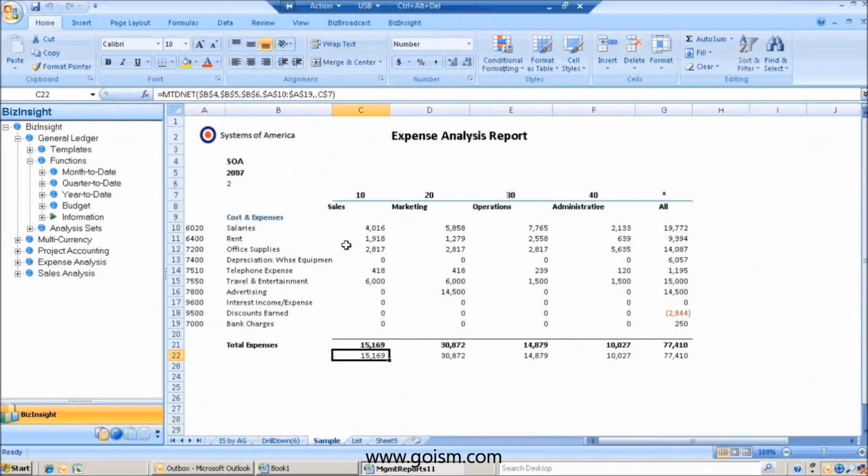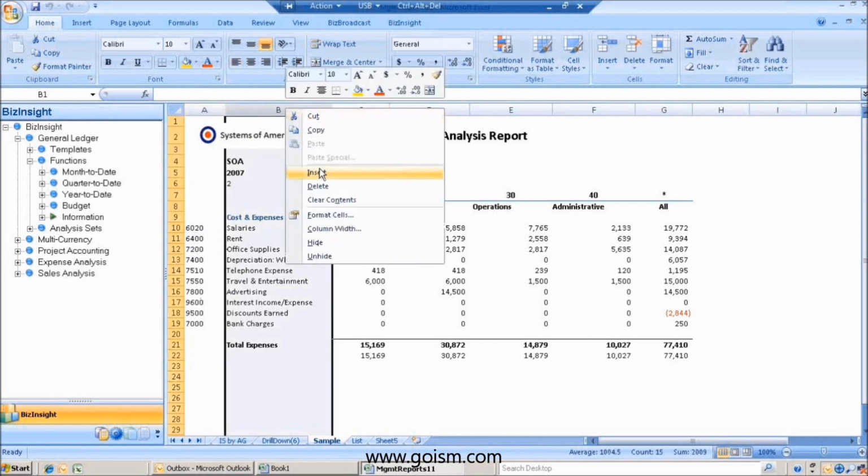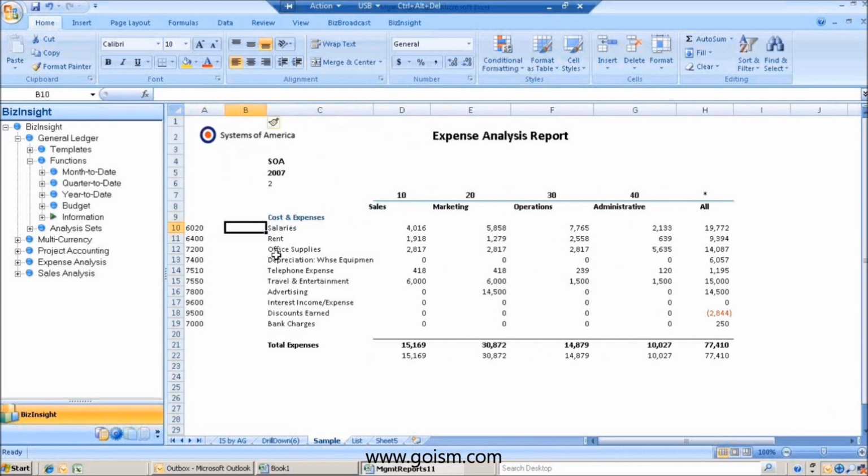So in BizNet, for your years, your periods, any of your segments, select 3 or more values. Obviously, that's a list. If you only select 2, it's going to default as a range between those 2 values. So for example, let's say this row format was made up of those accounts, 6020 to 7200. I could open it up and just select the 2 like you saw me do before.